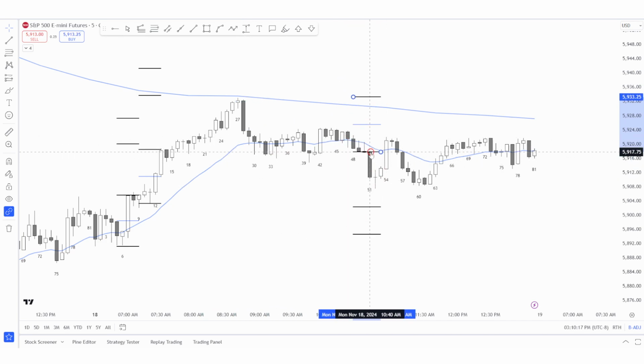I got short here, honestly. So yeah, I got trapped. I got out on 60 before it rallied. So made a little bit. About 6 points, I think. Let me tell you. I made about 6 points. I didn't make 7. Well, no, I made 35. Yeah, so I guess I did make about 7. Yeah. Maybe I entered it a little bit like that.